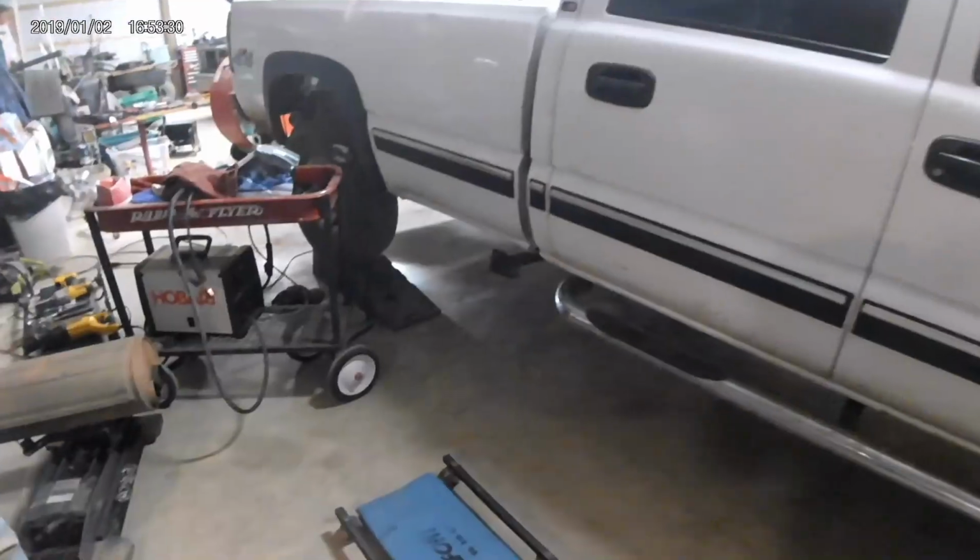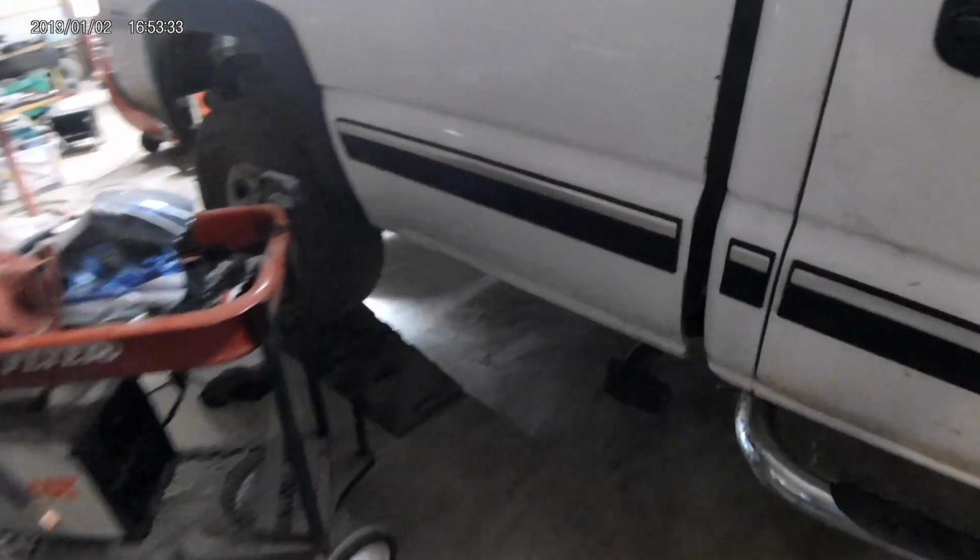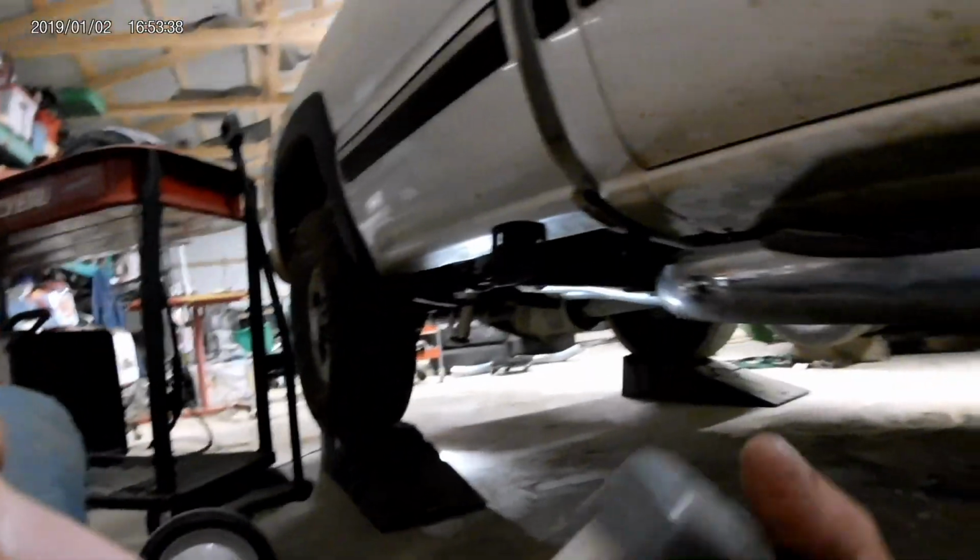Alright, let's clamp this. Well, I think we've got our exhaust wrapped up here, so we'll roll under and show you what we ended up with.